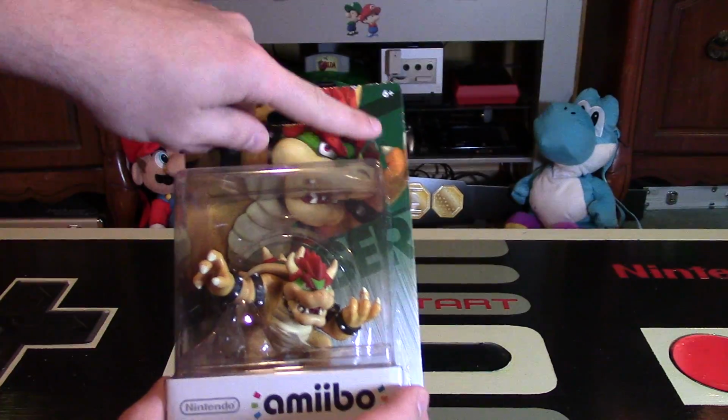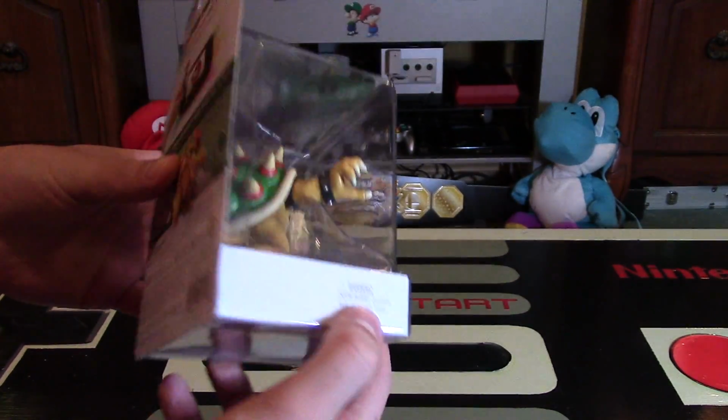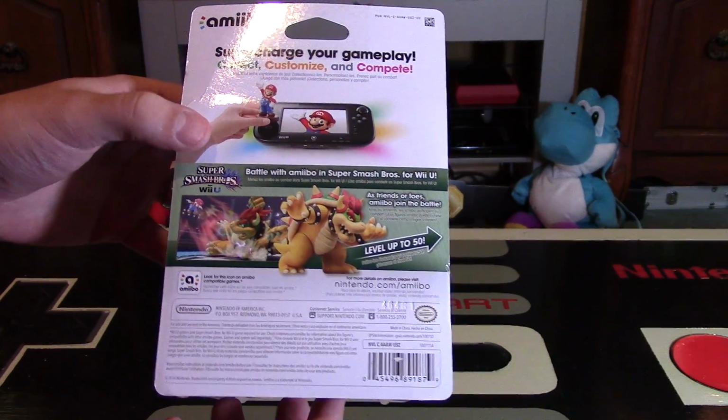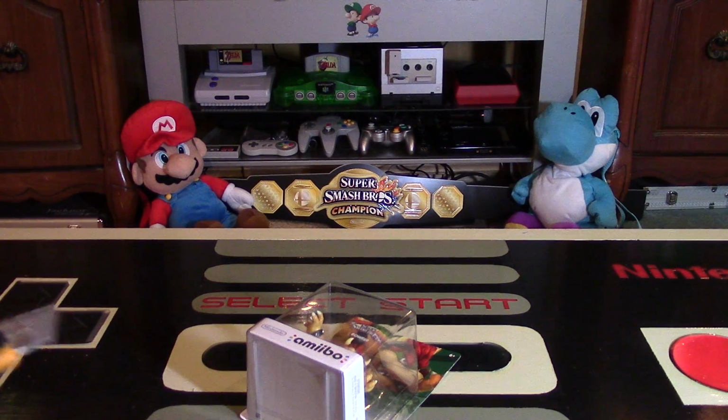This package has a little bit of damage here. That's why I'm actually unboxing and opening up this one. Some choking hazards right there. And the back looks something like this. Again, mine has a little bit of damage. That's why I'm opening up this one. Going to keep the other one in really good condition. So this thing is huge. Let's open it up using our X-Acto knife.